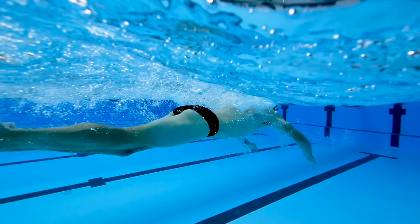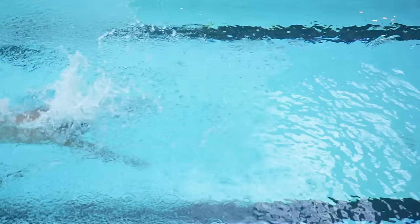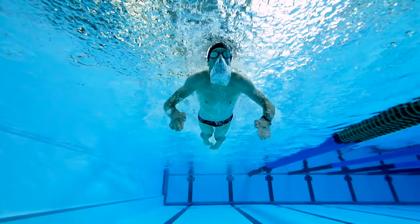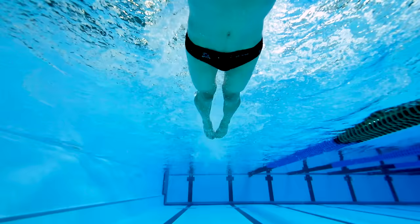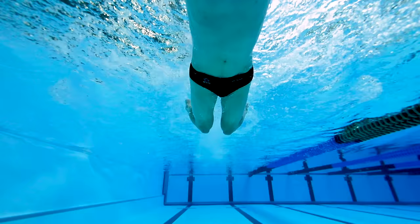The kick performed as your hands exit the water needs to be much more powerful, as it helps maintain momentum to keep you traveling forwards as you lift your head to breathe and recover your arms over the top of the water. To perform the dolphin kick, you must drive from your hips keeping your lower legs relaxed, very similar to front crawl except they're moving together. You'll need to use your core and glutes to help drive your ankles downwards and extend your legs with your toes relaxed and pointed, in order to press down on the water resulting in forward propulsion. It's important to perform this motion quickly and forcefully to generate efficient power.